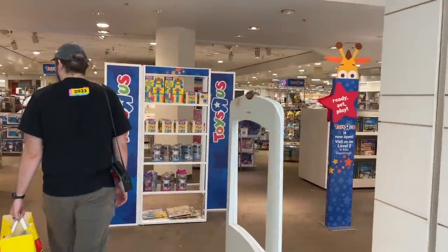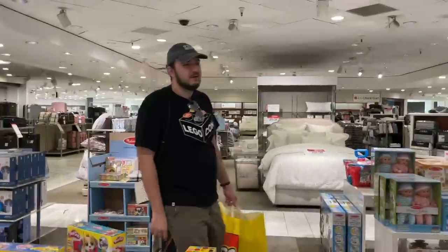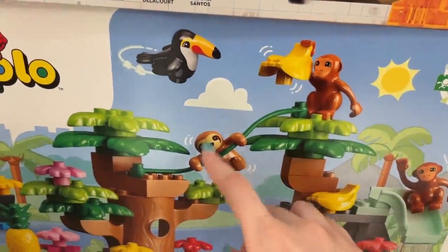And the Legos. First. We'll do a car haul in a second, but first, we're trying to find that Bluey plush. What? Check it out, Toys R Us. Oh my, Toys R Us. I miss it. Do you see Bluey? Now, back in my day, Toys R Us was a bang store. It wasn't just in a Macy's like it is now. Yeah, I don't see Bluey either. 15% off. Woo!